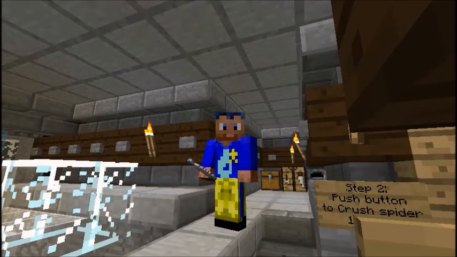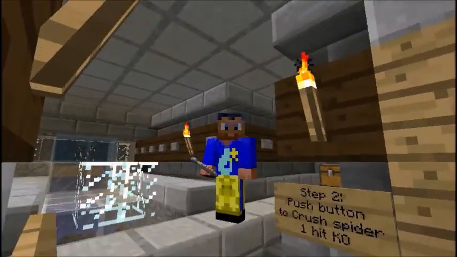If you can't tell by the arrow that used to be in the back of my head but now magically disappeared, I had an accidental run-in with a skeleton on the way down here. But that's okay, we were able to dispatch him pretty quickly. But here's the spider spawner.